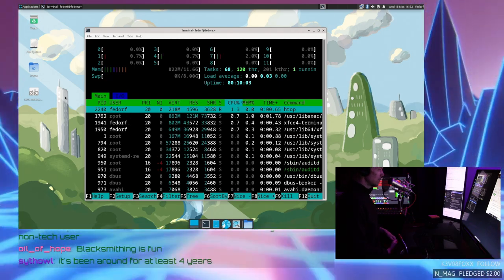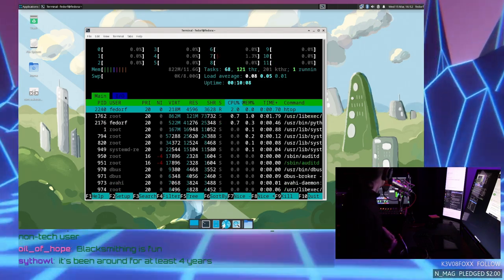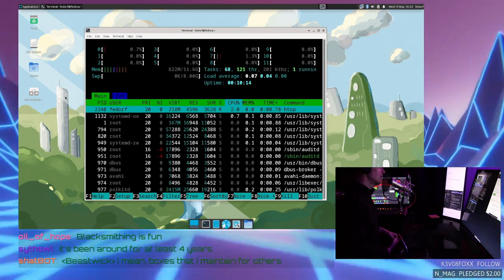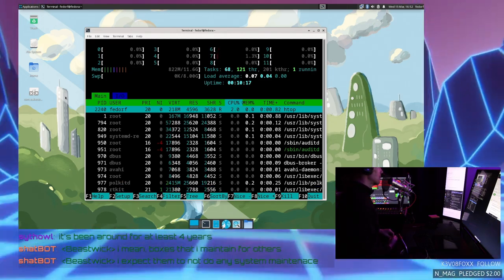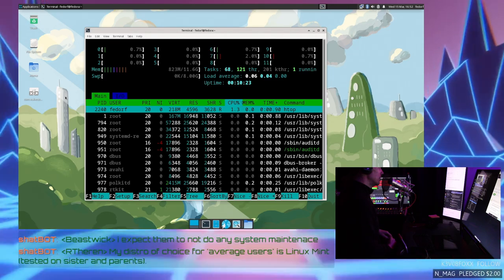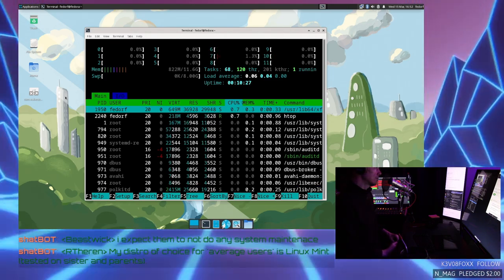The biggest problem with Silverblue, like a lot of stuff, is adoption, people. That's the real thing. Because if somebody calls me up and they're like, hey, I got a problem with my Linux, and I'm like, oh, what's the problem? And I'm like, wait a minute, you're running Silverblue? They say yeah, and I'm like, good luck with that. Click. And they get really confused because I say click before I hang up on them in Discord. I go click, then I disconnect the call, just so they know I'm serious.